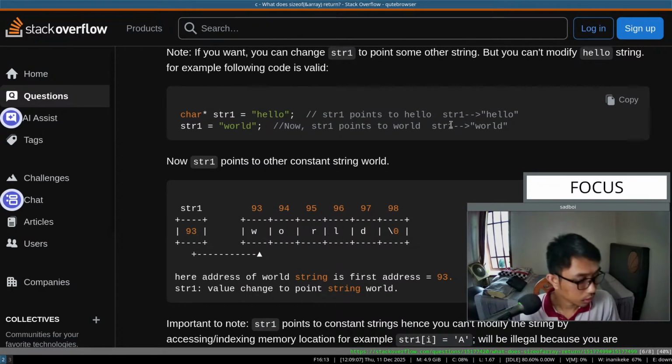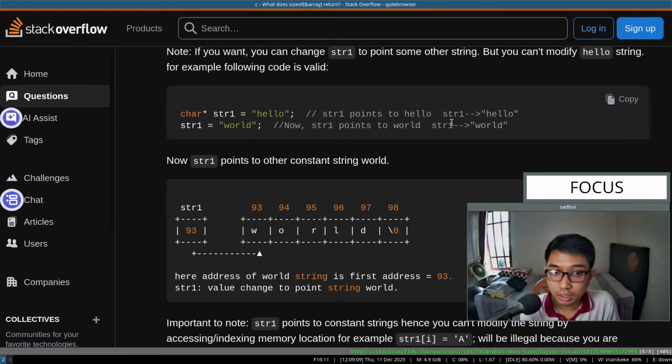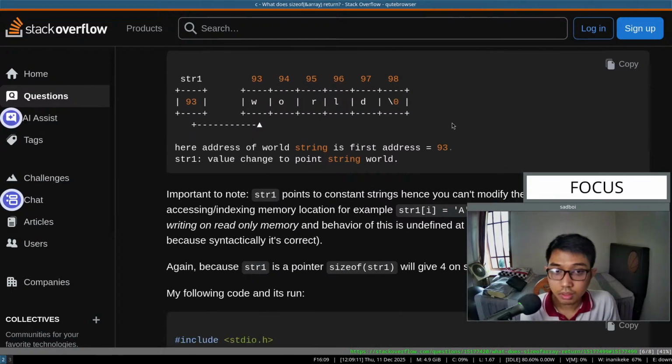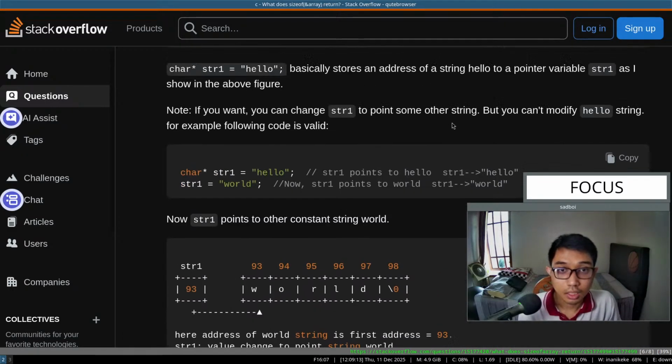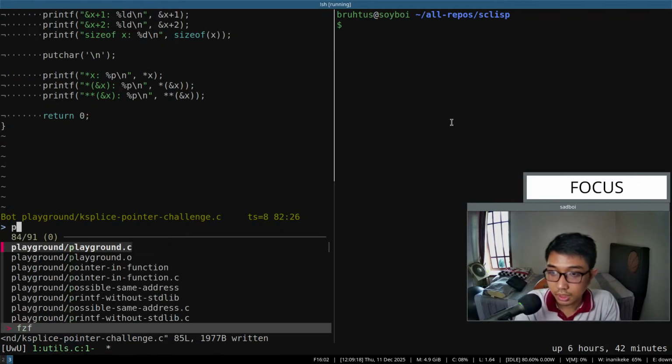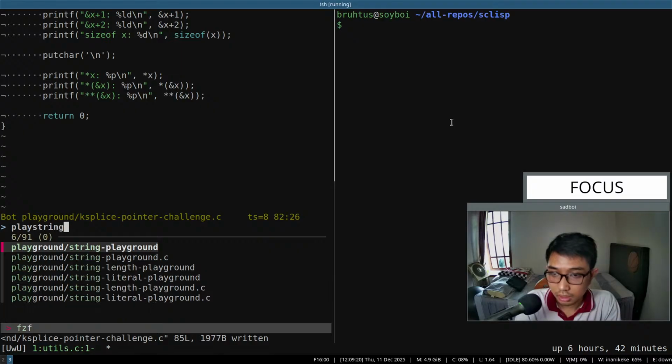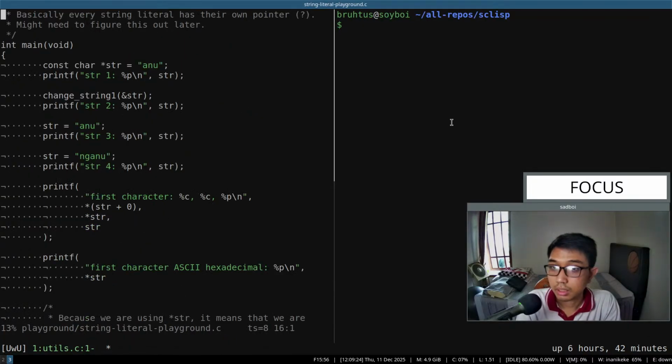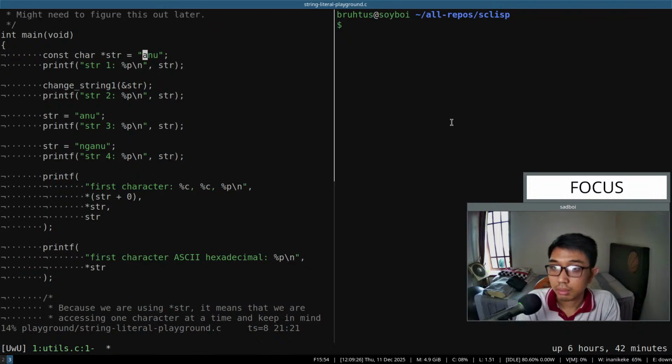Right, basically, as far as I understand, for those who just joined, string, I think this one, right? Yes, this is the one.